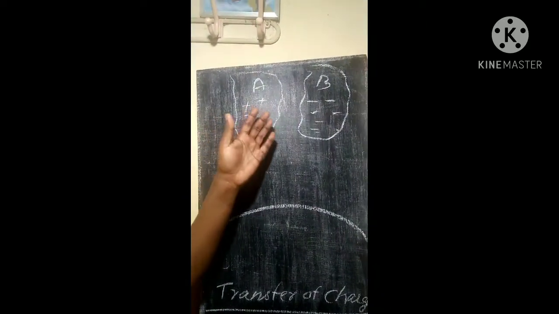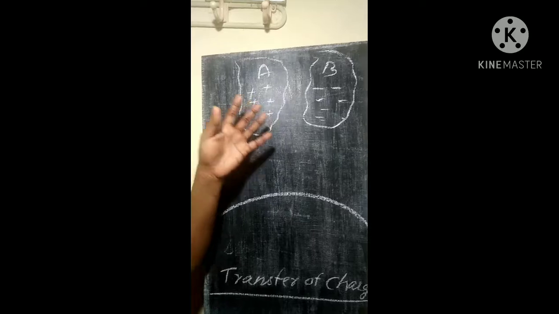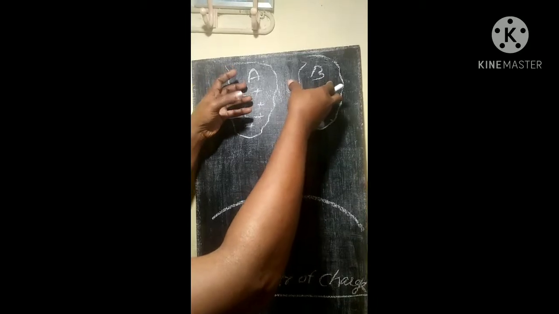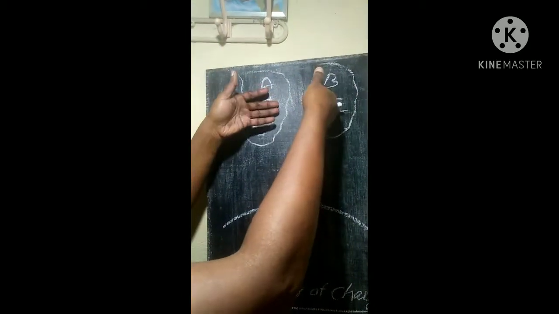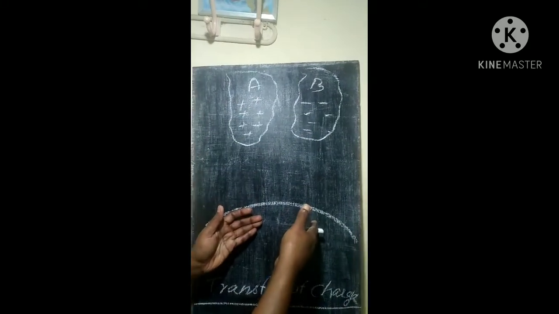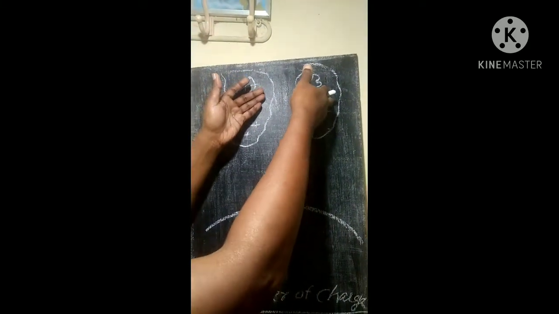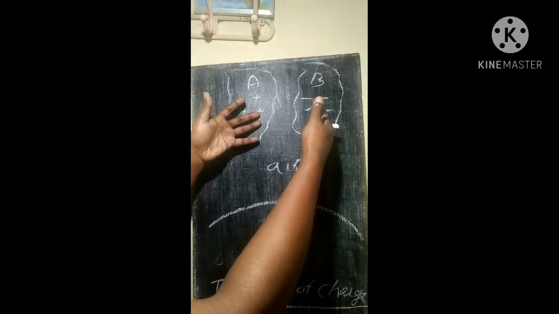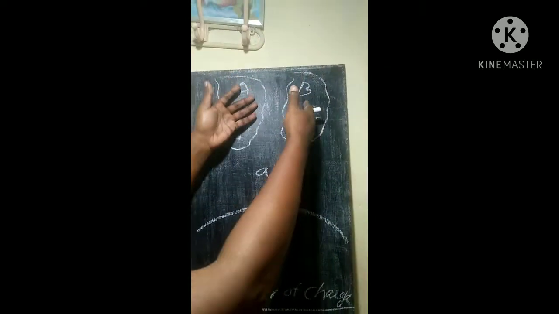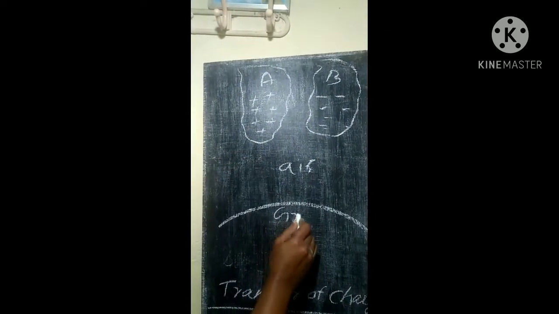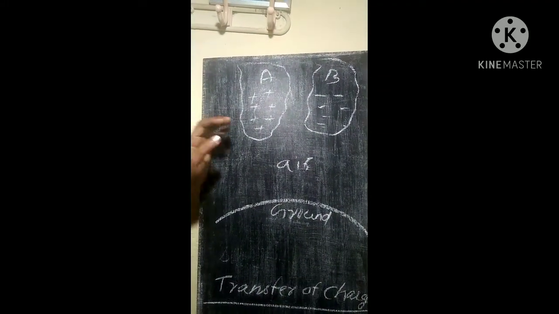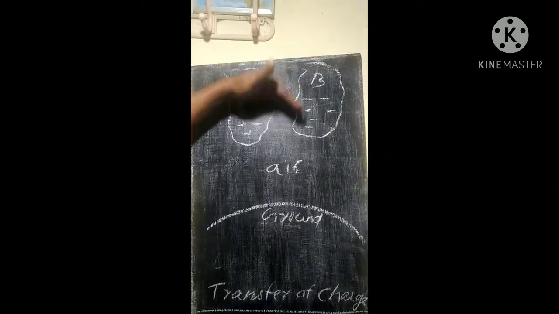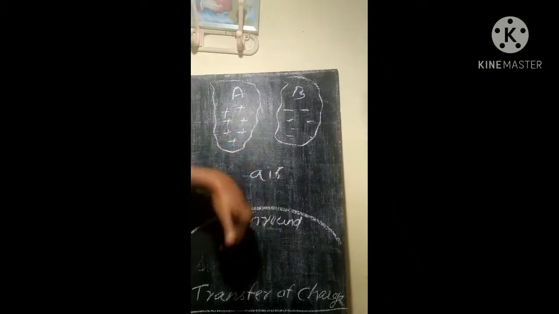The charges can be accumulated in the clouds due to the collision of the clouds. And when the clouds have a large number of charges, they start moving from the cloud to the earth. Here air is present, and through the air the charges can move, coming out from the cloud and traveling towards the ground. This is the ground. Clear? This discharging of charges can flow from the clouds to the earth. This is what is called discharging of charges.